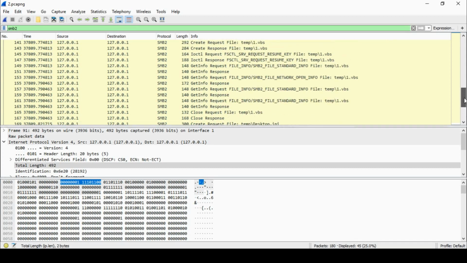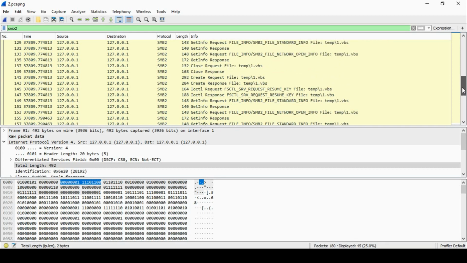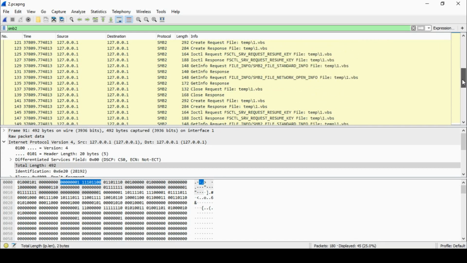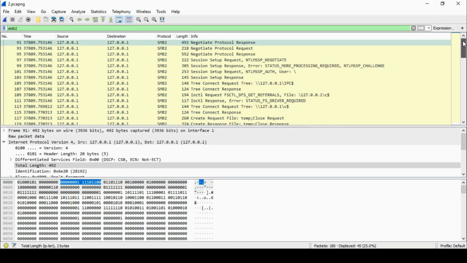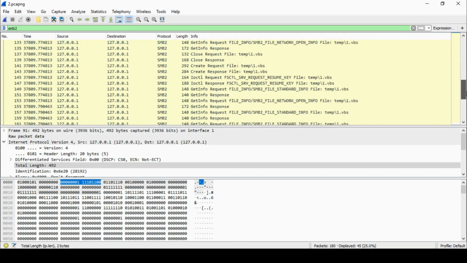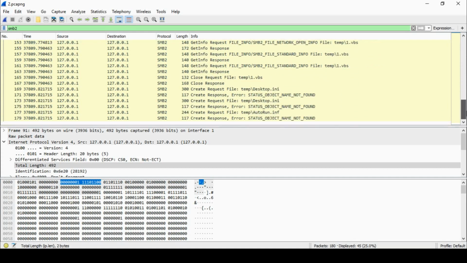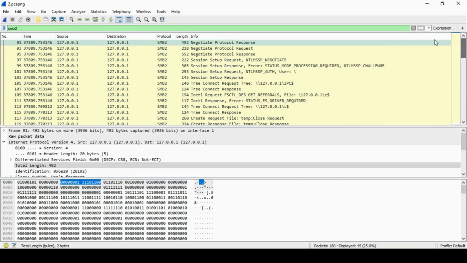I'm using 127.0.0.1 because there's only one PC here to test this on. But it could be a normal everyday private IP, 10.0.0.2, 192.168.0.1. It could be any of that stuff. And it could be somebody also trying to set up a web server or FTP server on another workstation. You would see it all in here.